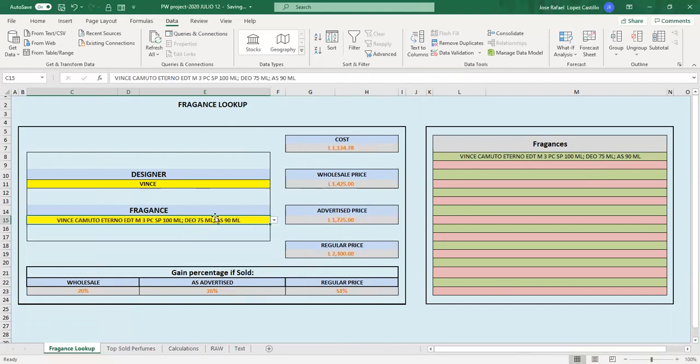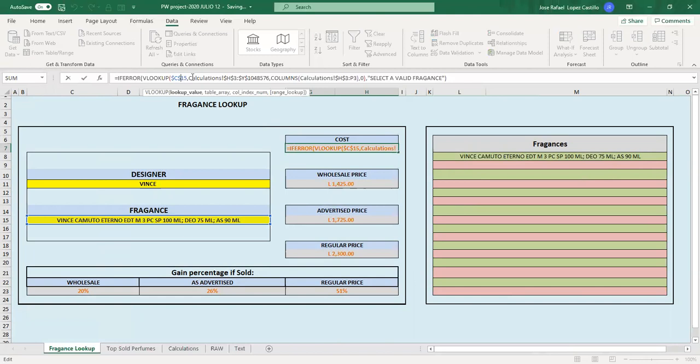Okay, so if I go here and select a perfume, my VLOOKUP value will be, as I told you, the fragrance. Then my table array will start from the fragrance name, located in the H column, and continue until column Y. Column Y is the one that has the values for this part: cost, wholesale price, advertised price, and regular price.